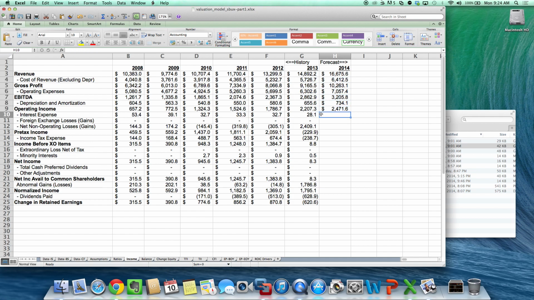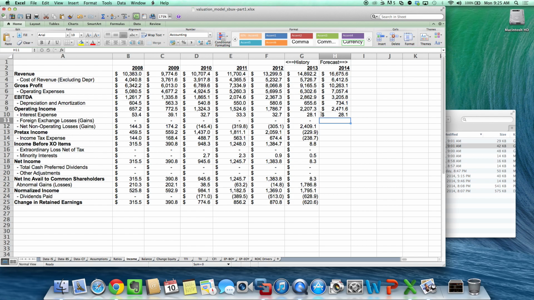Assumption for interest expense. When we do an enterprise DCF, one of the things the book talked about is how we choose a target capital structure for the firm when we do an enterprise DCF. And therefore, the capital structure doesn't really change over time. Now, here's how we're going to play out the assumption. So therefore, whatever the current capital structure is, it's going to stay about the same. So therefore, the company's not going to be forecasted to issue any new debt. So whatever debt they have, they're going to keep. Whatever interest they have, they're going to keep paying. So for the interest expense as a starting assumption equals the previous year.